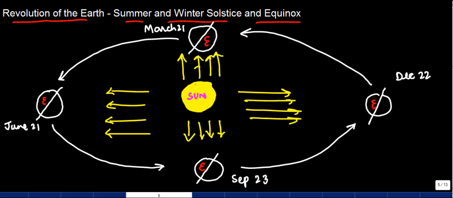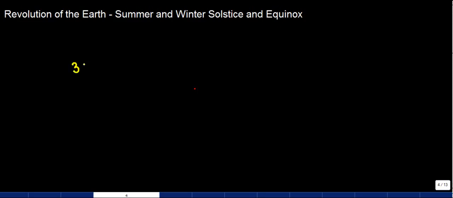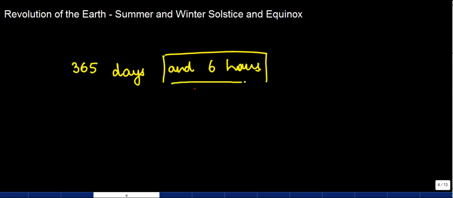So what happens is that the position of the earth on different dates is different, right? So what I have done in here is that on June 21 I have taken this position, September here, December here, March 31 here. This one complete revolution by the earth is actually done in a period of 365 days and 6 hours, right? Now we tend to ignore this 6 hours and we consider this 365 days, and therefore we say that 1 year has 365 days, right?